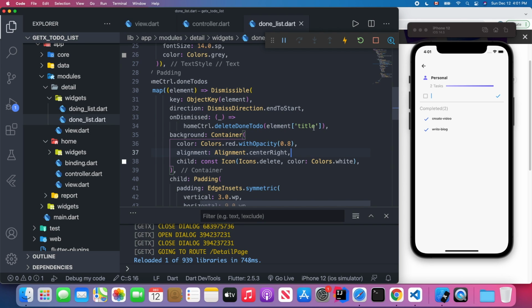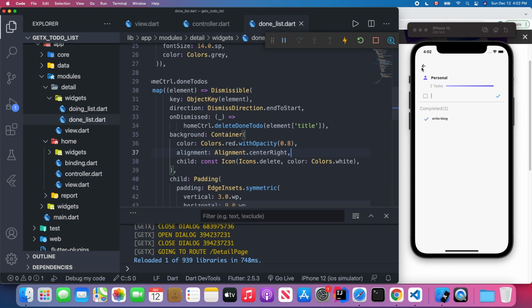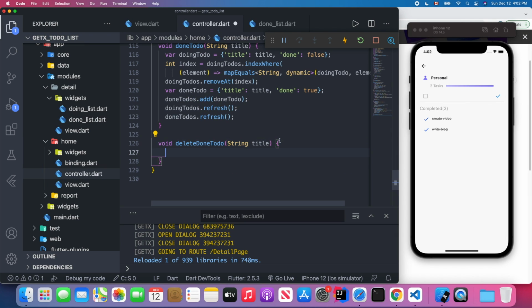And now we could try by sliding this done list. You will see we will show this icon, and also we could remove it. For now we just remove, but for this method we are not doing anything. So when we go back and click it again, it's still there. We will implement it later.